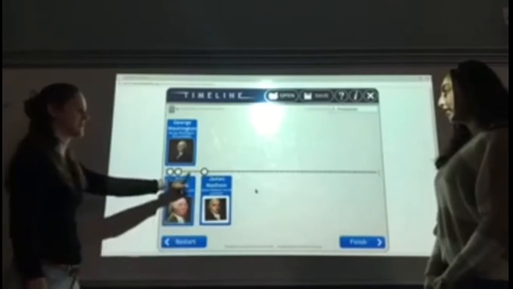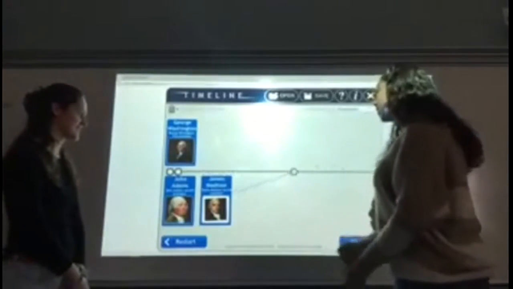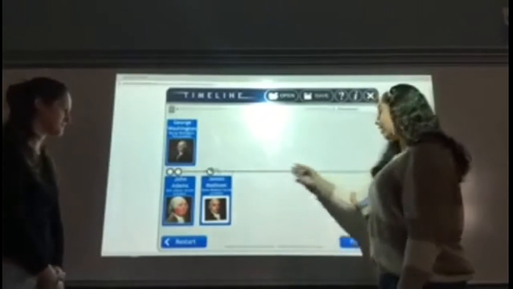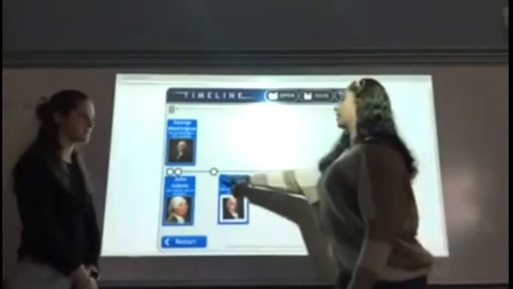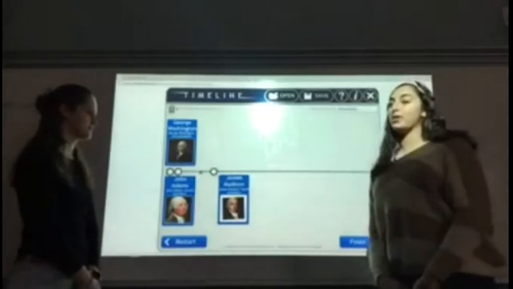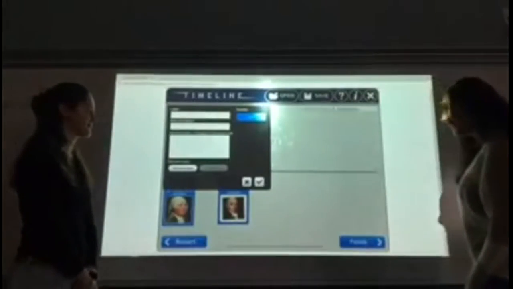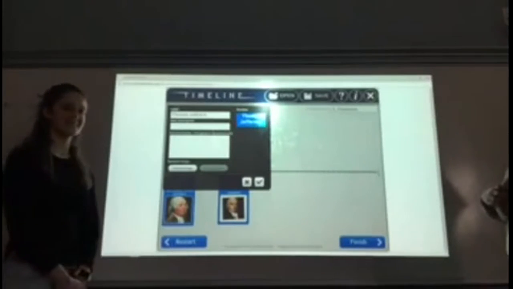But Amira, we missed the third president. Oh, but see, you can actually do this. Because we missed the third president, you can move this little bubble anywhere on the timeline you'd like. So we're going to move it slightly, click between the second and the fourth to make our third president. Thomas Jefferson.